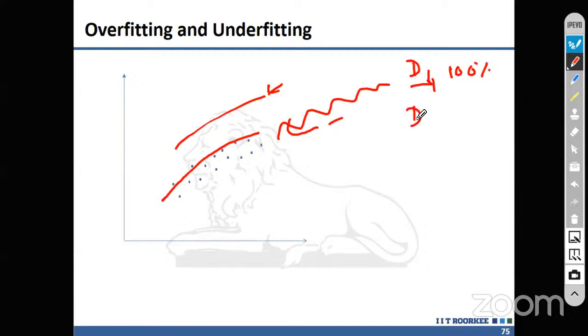But if you have another data set, for example validation data or another part, then you will get lots of error, maybe 40%, so you will get 60%. So you will have lots of variance. For different parts of the data you will have different results. This is the variance. So if your model is very overfitting, then your variance will be high.